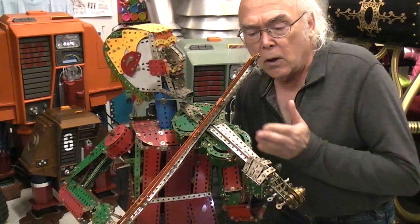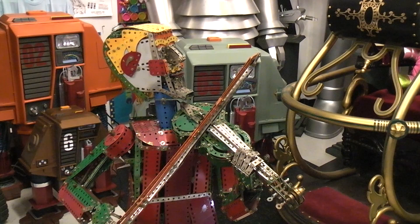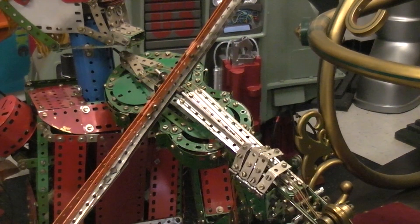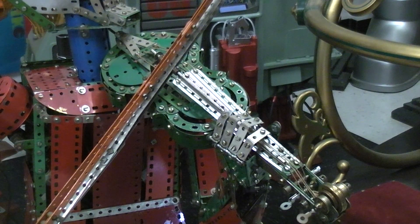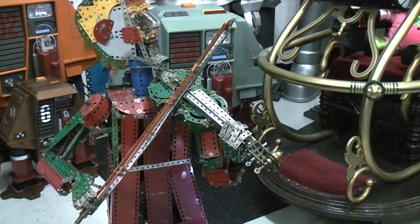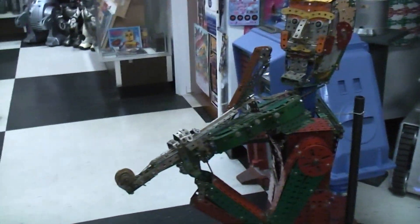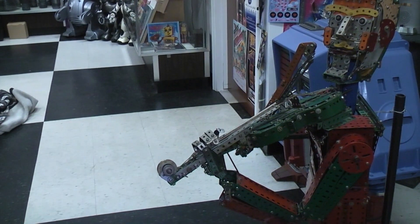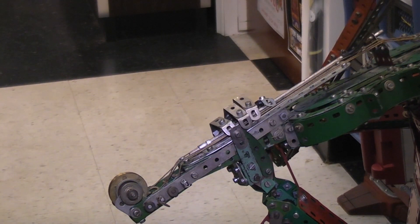And then this should be the new moving hand up and down the neck with the auto-reverse switch. It's working. Let's swing it over and get a view from this side. Maybe we can add a little bit more light. I'm going to have to tip this down a little bit. There you can see the finger action maybe a little better and we've got a little bit more light on it.